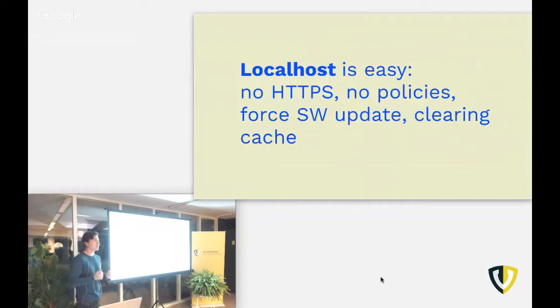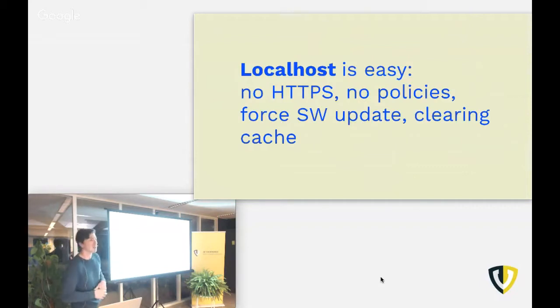On the server it's going to be harder, but still, whenever you release or put something in production, you're going to be bitten because it's harder than you thought. And you may have never thought about a cache busting strategy or something, which is easy on localhost. It's a button because you're developing.